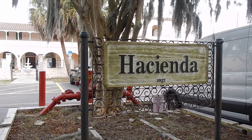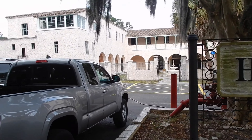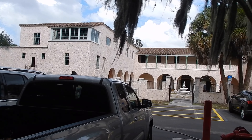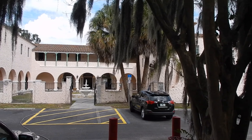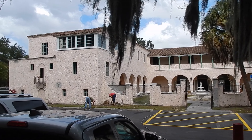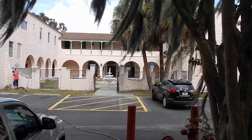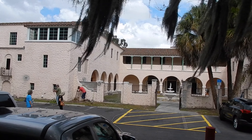Right here is the Hacienda Hotel, which was opened in 1927 and is on the list of National Historic Places — first added to that list in 1996. This is a mission-style Spanish Revival, Mediterranean-looking old hotel. It's going through restoration right now. Back in 1927 this hotel had 50-something rooms and was the centerpiece of Newport Richie. Many silent film stars came here — Thomas Mahan, Gloria Swanson, even Charlie Chaplin stayed here at one point, and it's rumored that Babe Ruth came here as well.